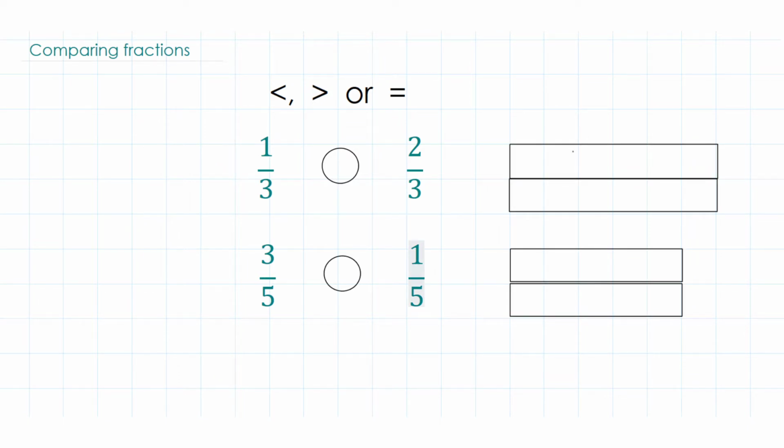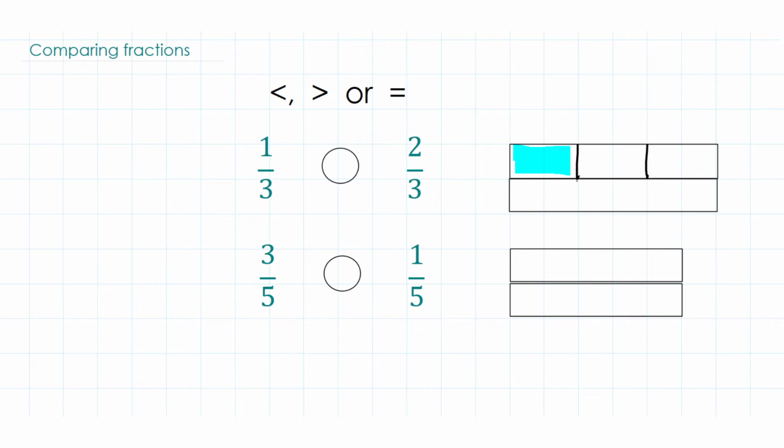Well, this is how I might think about it. I might use bar models to represent the fractions and then see just by looking which one is smaller, which one is greater. So in this bar model here, the top one, I'm going to show 1/3. So I'm going to split the whole up into how many equal parts? 3, of course, because that's what the denominator means. And how many of those parts do I have if it's 1/3? Yeah, I've got 1 out of those 3 equal parts. So that is 1/3.